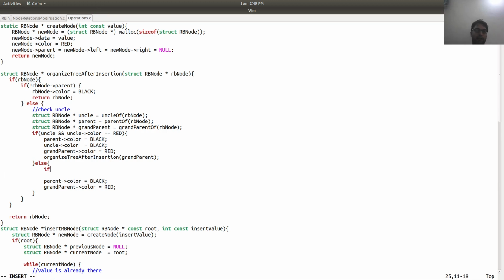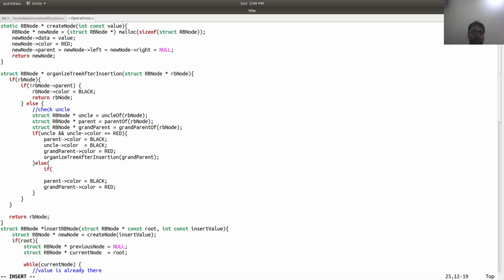And what it says here is we're basically finding the locations, the rotations of these nodes.